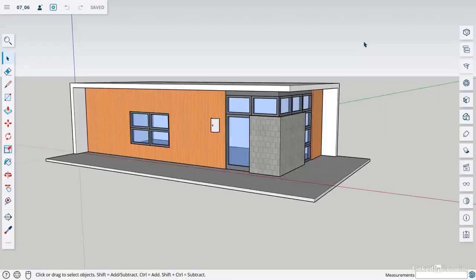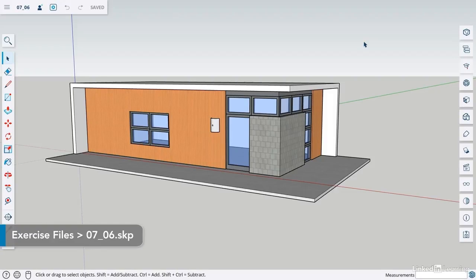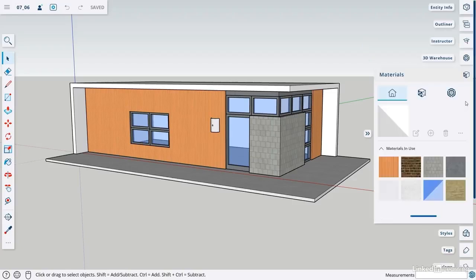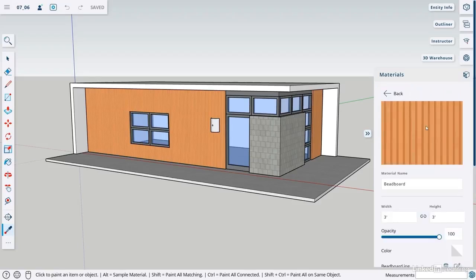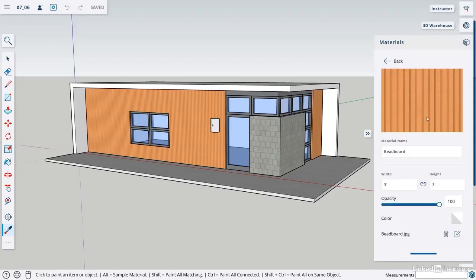If you have SketchUp Go, then you'll also have a couple of other features. One of the more important ones is the ability to edit materials. So you can change materials to work the way that you want. I have SketchUp Go, and so let's go into our materials panel. So right now I have this object in the scene. So I'm going to use my eyedropper tool and just eyedropper that material. Now, if you have SketchUp Go, you should get this little button here that says Edit Material. Left click on that, and now I'm in my Edit Material panel.